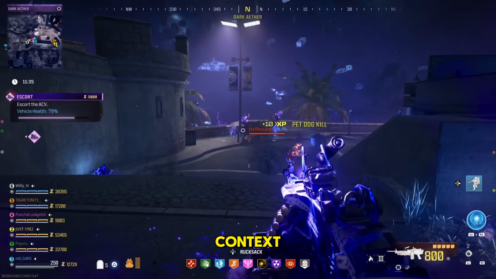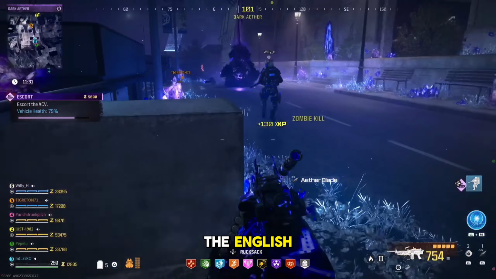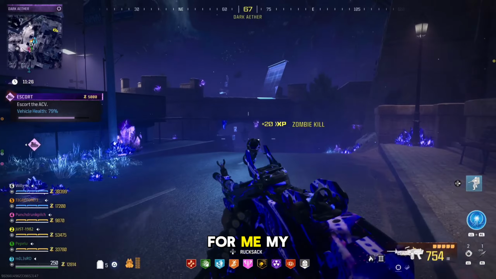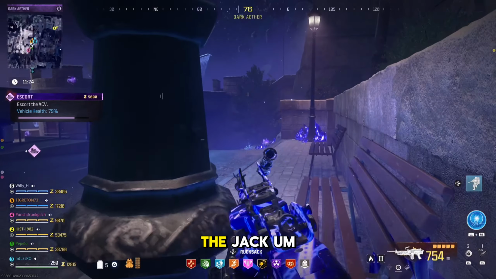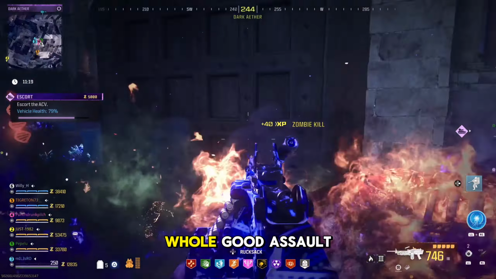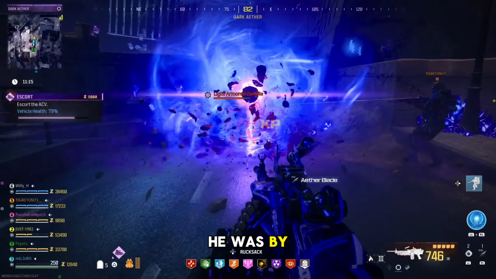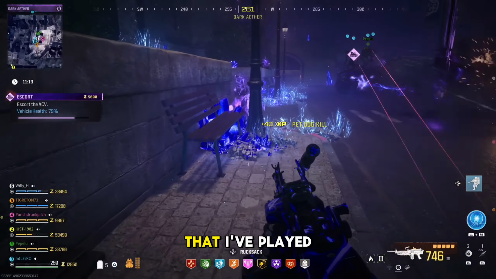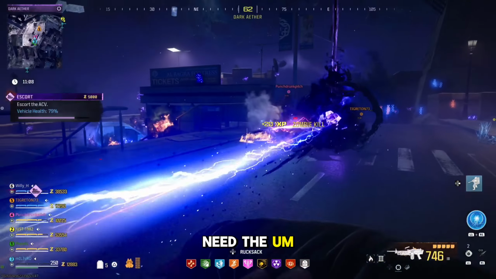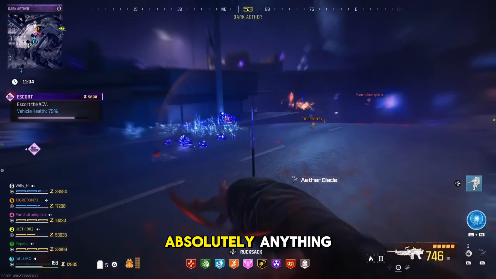Right, so I guess in this context, what is your favorite weapon, or was your favorite weapon to use with the incendiary rounds? I have tried various builds, and I think for me, my favorite one was the Jack conversion kit on the Holger, the assault rifle. That was absolutely broken, and I think it was by far the funnest thing that I've played with that particular build, which didn't really need the magazine folding, because it was pretty much a one shot kill for absolutely anything.